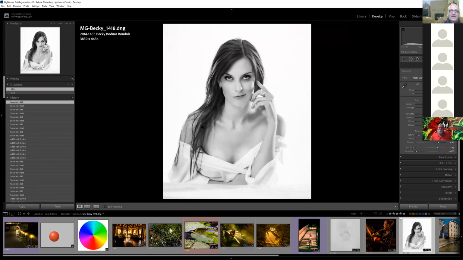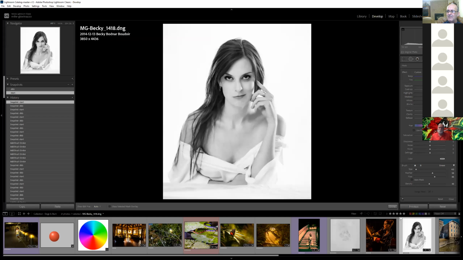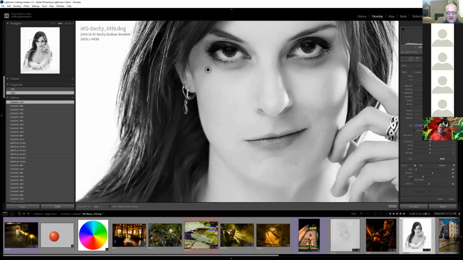Okay, and all I'm doing is, I'll go back to my start picture, and I'm taking my brush, I'm setting my exposure up a little bit. I'm setting my density about halfway, my flow I'm going to keep fairly low. And using the techniques that we had earlier, I might zoom in a little bit. I want to brighten some of the circles underneath the eyes. So I'm just going to paint in underneath the eyes a little bit, and it's getting a little bit brighter.